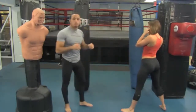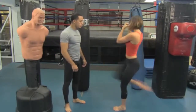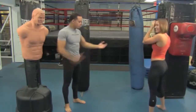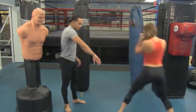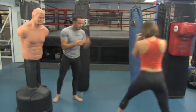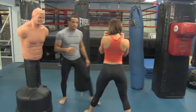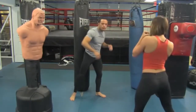And you want to focus on moving around when you do this. So she's going to jab, right knee, and then move. Move around. Good, exactly. She's moving anywhere, right? Jab, right knee, good. Now move that way. You can move forward, backwards. She's going to jab, right knee, and now move forward. She's just focusing on moving, and remember, if we move forward, forward foot steps first, backward, backward foot steps first, left foot steps first, right foot steps first.